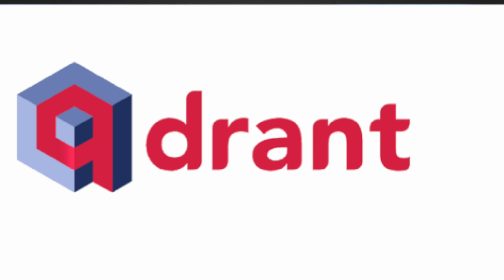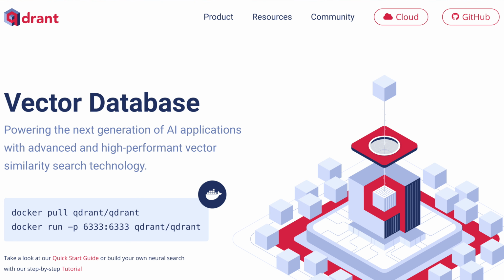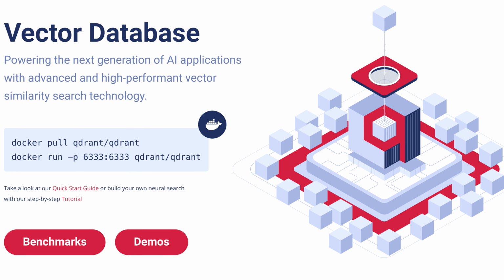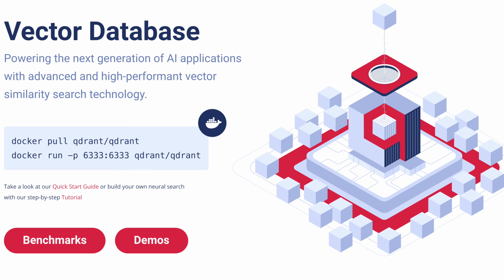There is a vector database written in Rust called Quadrant, and vector databases are useful for what's called semantic search, which we're not going to be doing for this project, so we'll go ahead and rule that out. Semantic search is a search where the results are based on the meaning of the search terms, not necessarily the exact matches of the search terms. If we were to take this thing further, semantic search actually might be a nice feature, but yeah, outside the scope of this video.